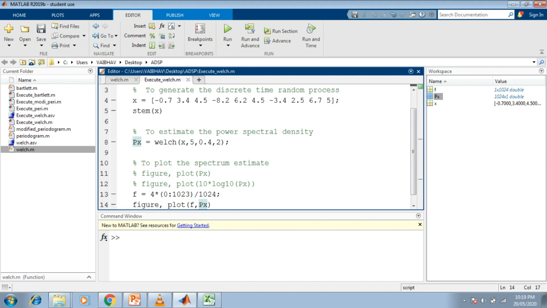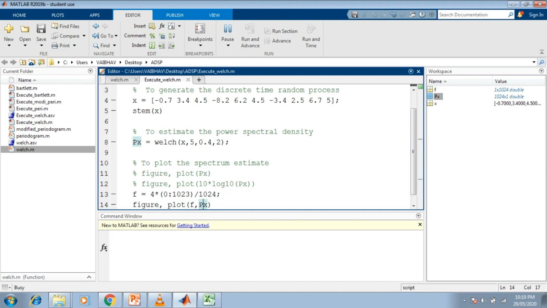So in the plot function, here we require the other parameter to be px instead of x, that it is the power spectral density, having the estimate of the power spectrum estimation, the px here.